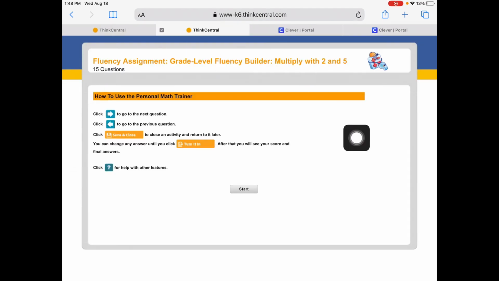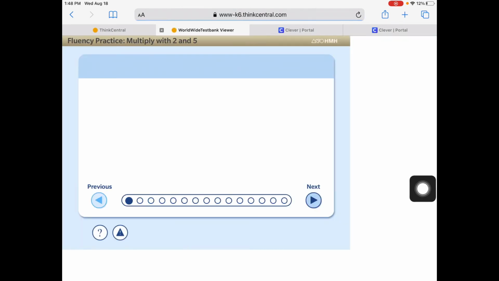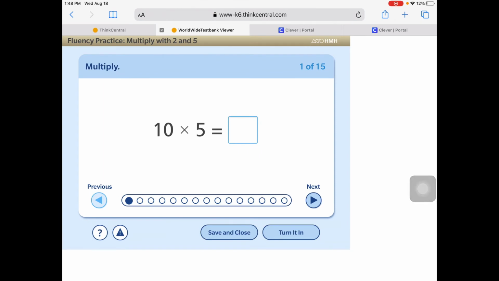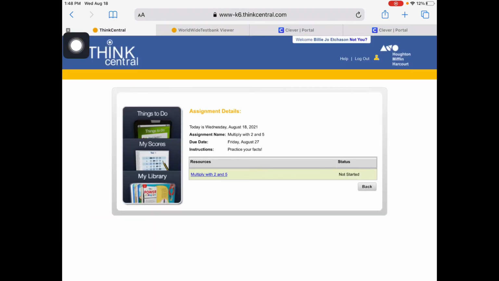They will always get a direction page that explains how to use this personal math trainer platform. When they are ready to begin, they will press start, and the activity will start. It always opens in a new tab, so they can access their ThinkCentral tab just by tapping to the new tab.